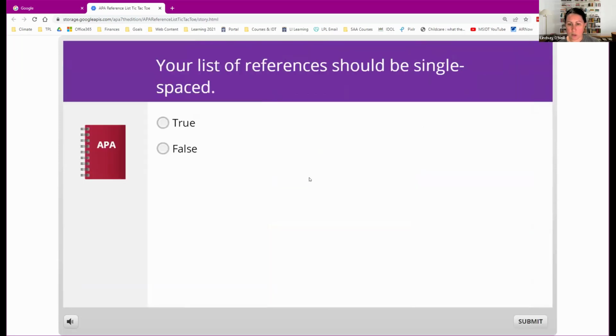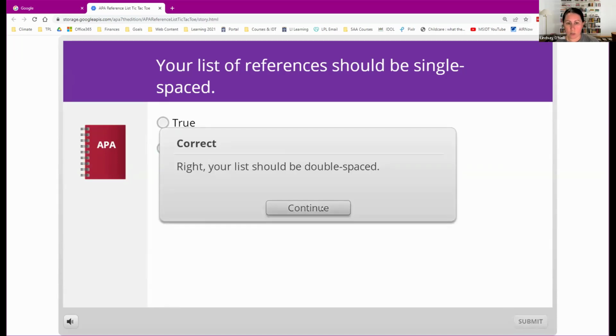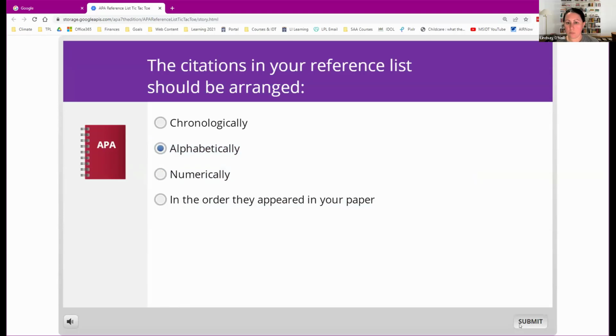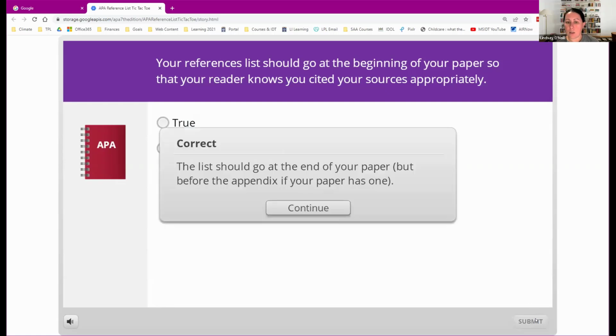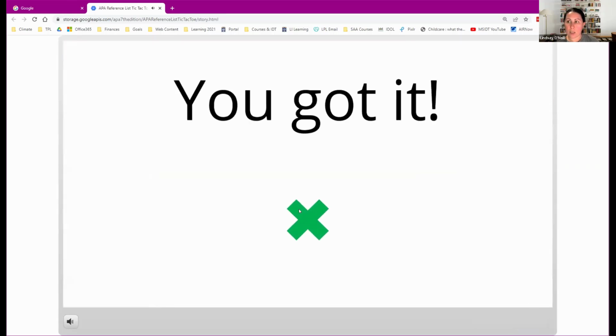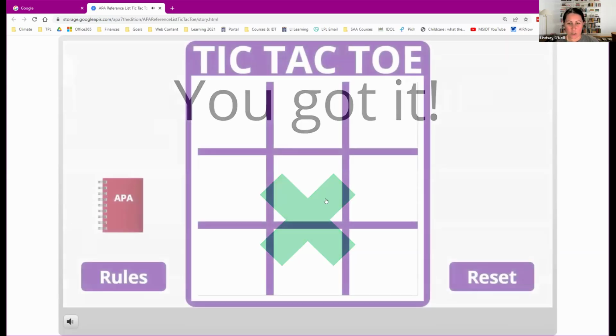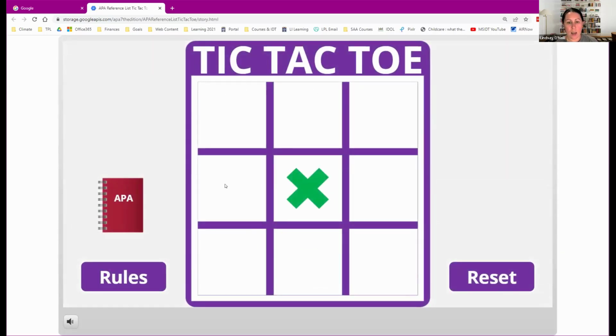So say you want the center square. It jumps into a set of 3 questions. At any time, you can reference the APA guide to help you answer, because I figure in real life, you don't necessarily need to memorize APA. You just kind of need to know how to find that information. So you're kind of practicing that skill. So I'll go ahead and just answer these real quick. It tells you if it's correct or incorrect for each question. And that's the 3rd question there. I got all 3 correct. You got it. There's a little cheering sound. Yay, got a green X, and that appears in the middle there.